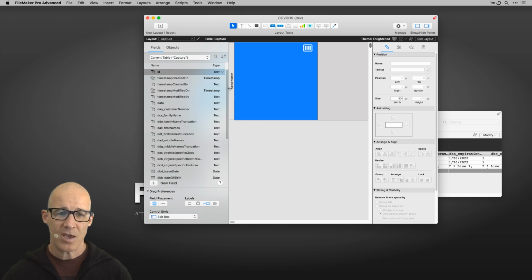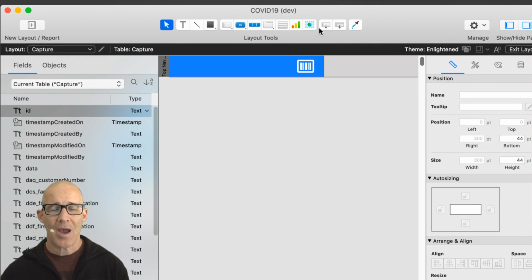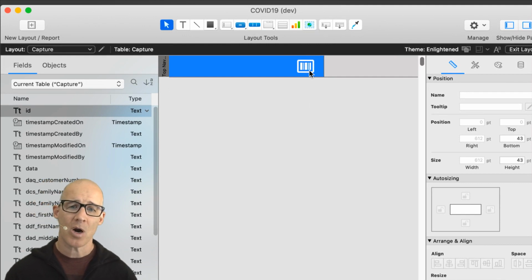So in the case of a mobile design, I do use two parts. I use the top navigation, which I will make whatever height is the height of a normal iOS navigation, and then I will add the part. Now, adding a part is really pretty easy. You simply just drag from this menu bar, but there's also another way.